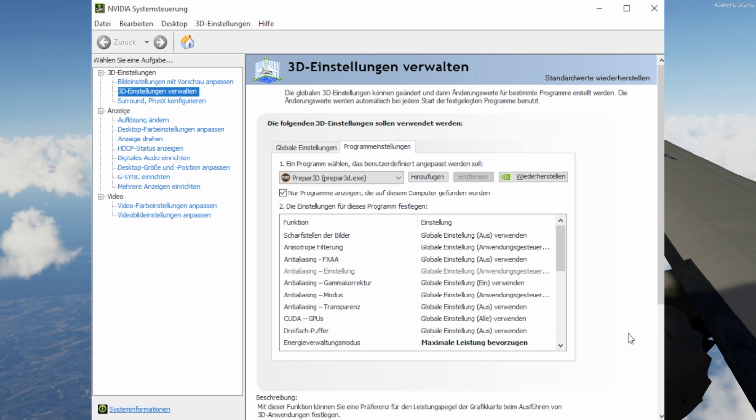Also, speaking about the graphics card, I recommend to keep the drivers up to date. So really go into your GeForce Experience app and update the drivers whenever there's an update. And then after you update, always go back to the control panel and check if the settings are still here. Sometimes they do change after a driver update, so then just put them up again. Very, very important for your sim.